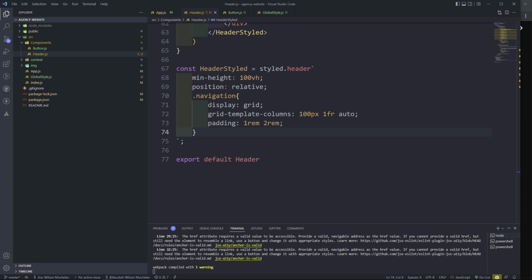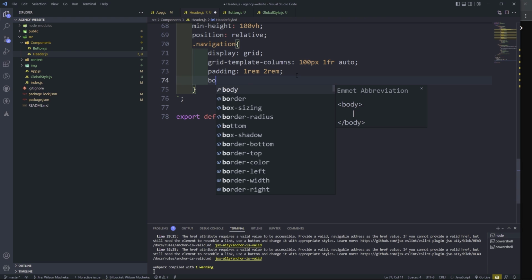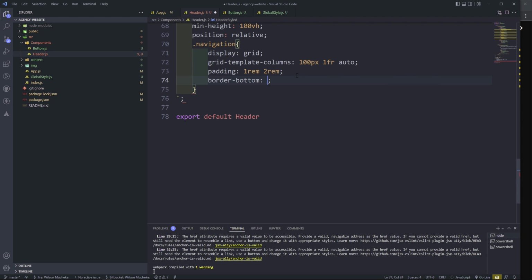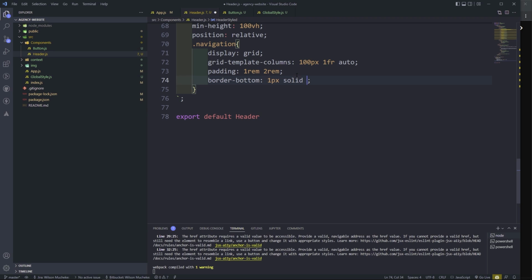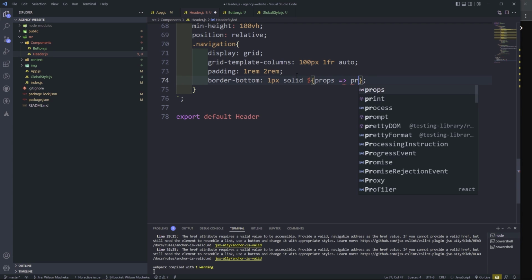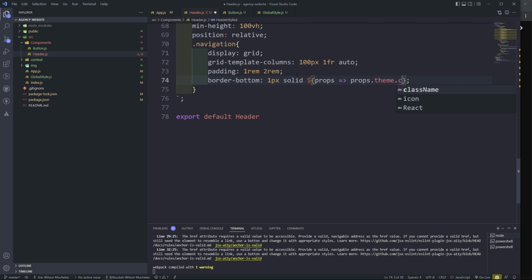Navigation. Okay, so we've done the padding. Let's do border bottom. 1 pixel solid, and then we're going to do props dot theme dot color gray 9.